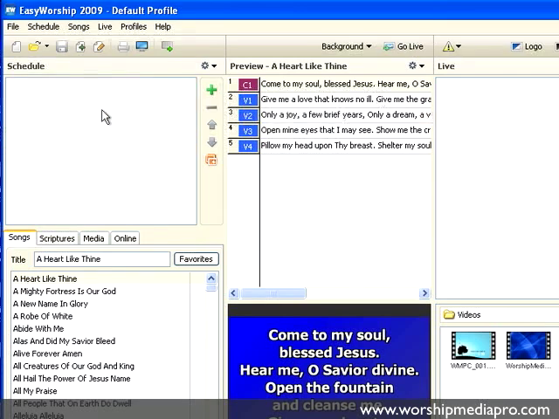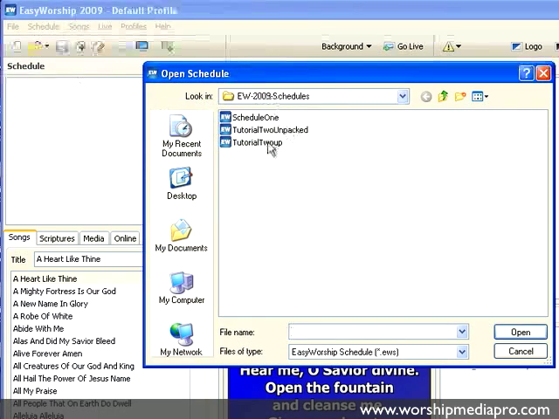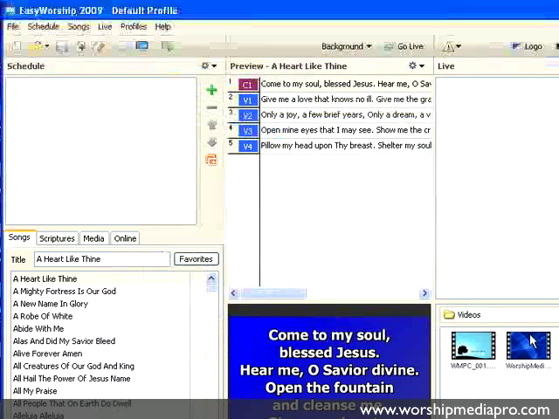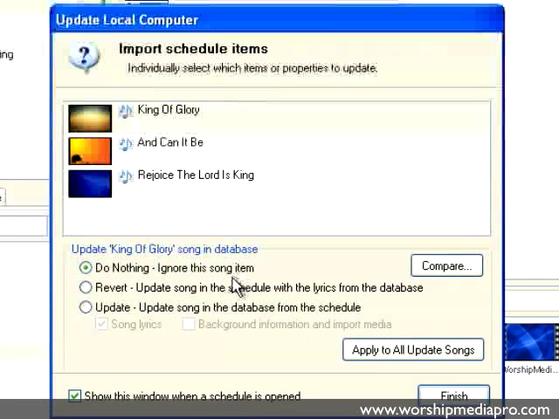So let's import that schedule that we had saved earlier. I'm just going to go to File, then Import, and import the one that I had pre-saved and packed. What we're going to get here is an import schedule items window, and I can compare to see if my lyrics have changed from what I have in my schedule to the database. So I can update my database here, and we're going to get into editing your lyrics, either on the schedule or in the database, in the next tutorial.